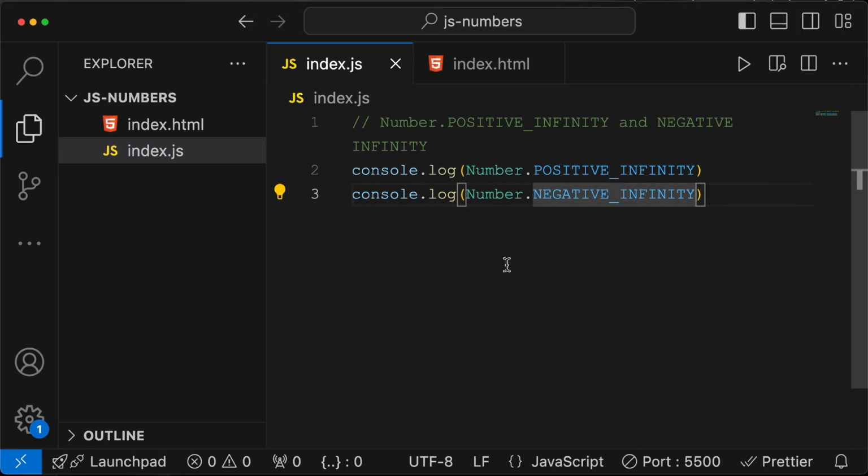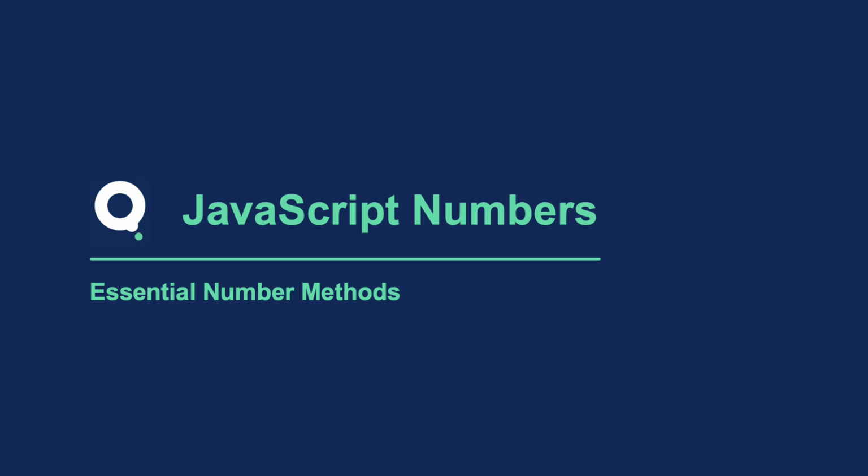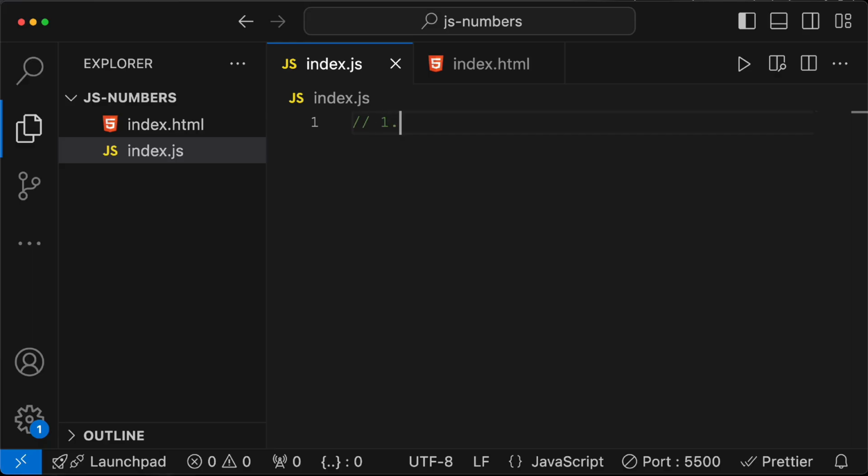So why did we have to look at these properties? Understanding these properties helps you manage and validate numerical data effectively, ensuring your applications handle edge cases and larger data sets reliably. And this is actually going to also give you a full understanding of how numbers work. So now let us look at some essential methods provided by number objects that allow you to manipulate and format numbers effectively. So the first one is this one.